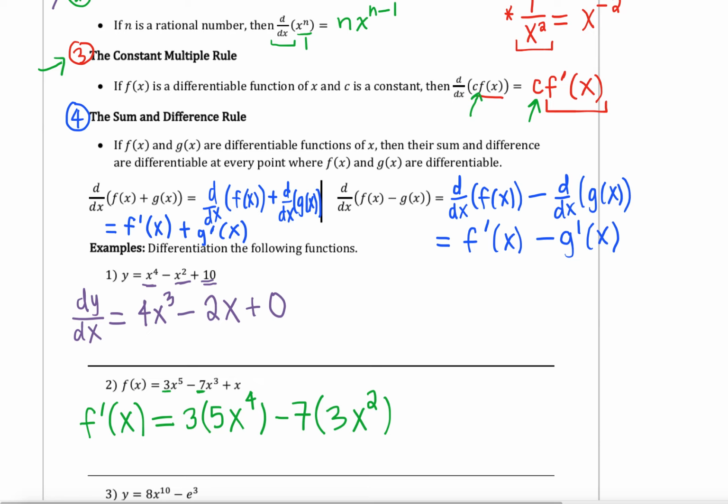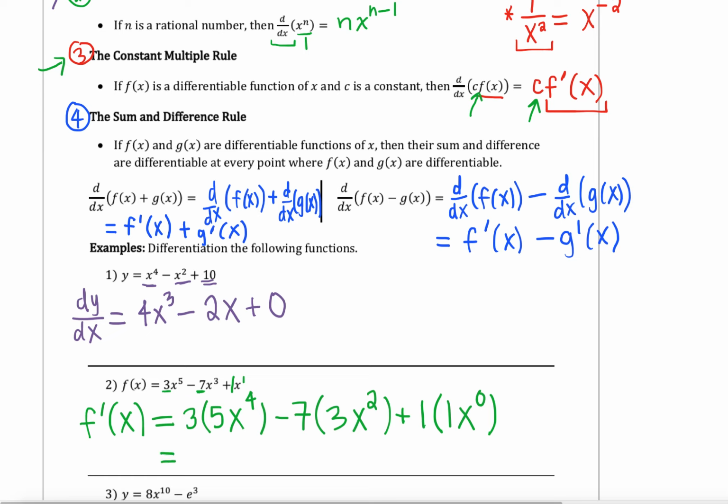Now for our last function here, I secretly have a coefficient of 1. So although it just says plus x, we have that invisible 1 in front of it. Using the power rule, I still have the same idea. So that 1 is going to go along for the ride. I'm going to bring down the exponent, which is also a 1. And then I'm going to end up with x to the 1 minus first power, which would give me x to the 0. Now each one of these we can do a little bit of simplification with.